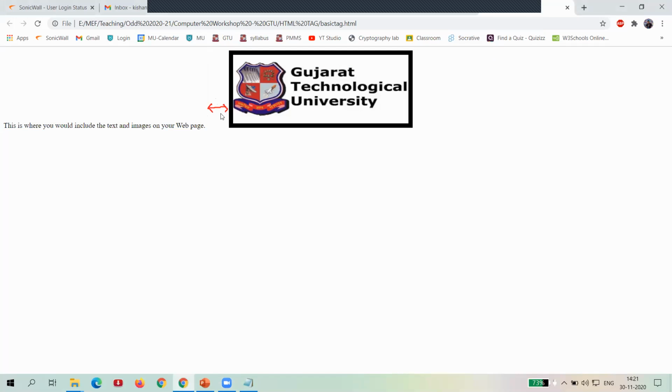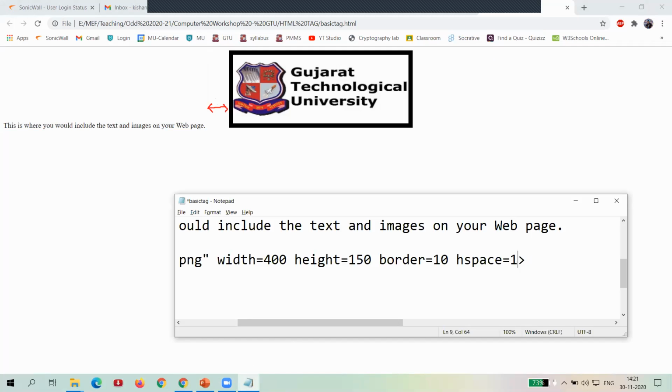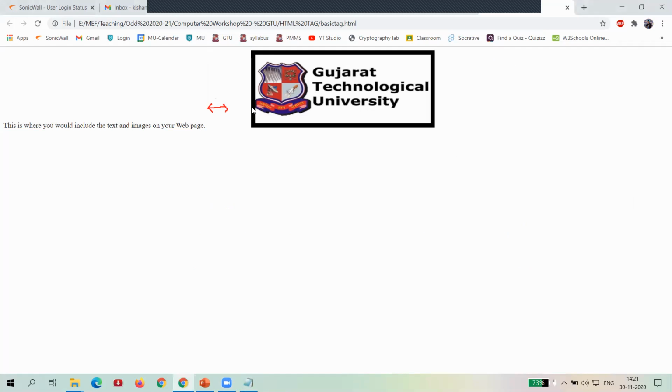Like for example, here I put 50 pixel. For example, now I make it 100. You can see it's doubled. Here you can see again the 50 on the left, totally it is 100 pixel. So that is the meaning of edge space, where you can horizontally put a space before the images.